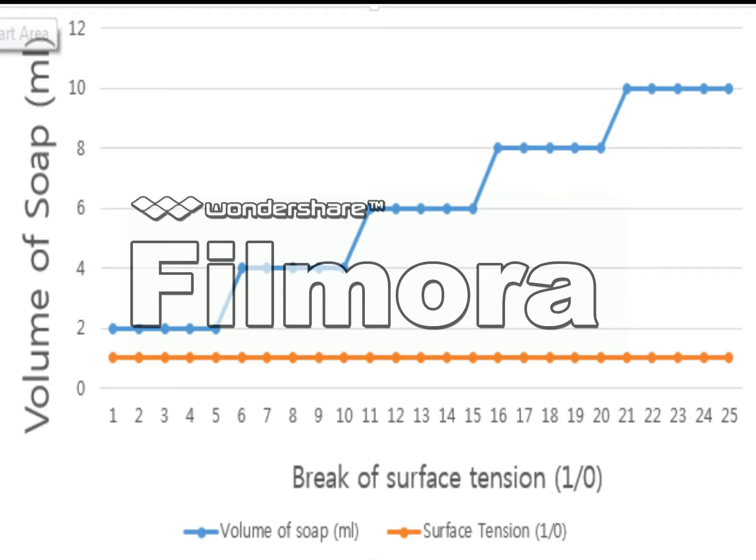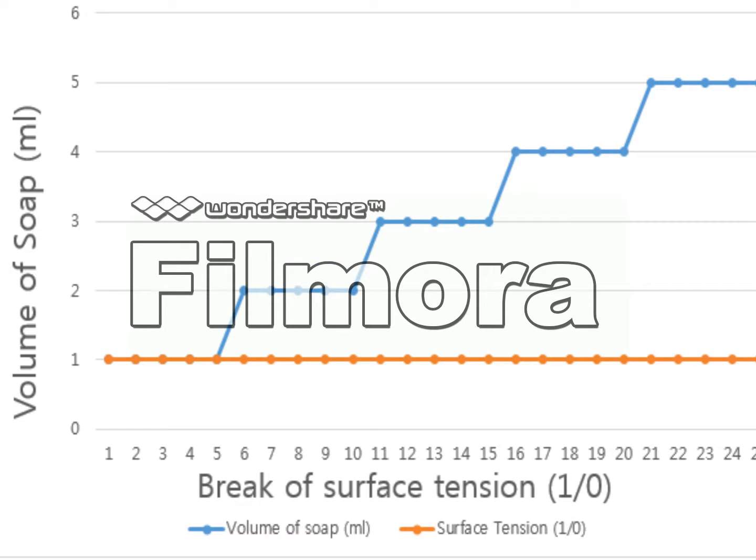And now we pass to figure 2. Here we can observe the same pattern but on intervals of just 1 milliliter until 5 milliliters. And as in figure 1, while the soap was increasing, the surface tension broke. In both figures we broke the surface tension, and that's why we don't have a standard deviation in them. And also our average is that surface tension broke. Despite there being different amounts of soap, both figures showed that our surface tension broke. And that's all.